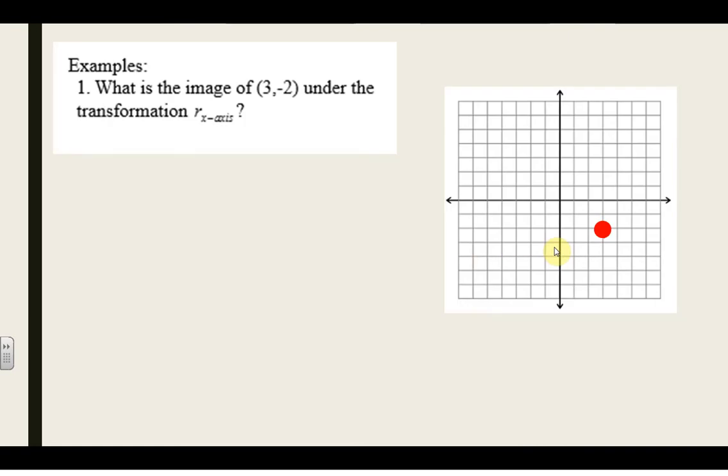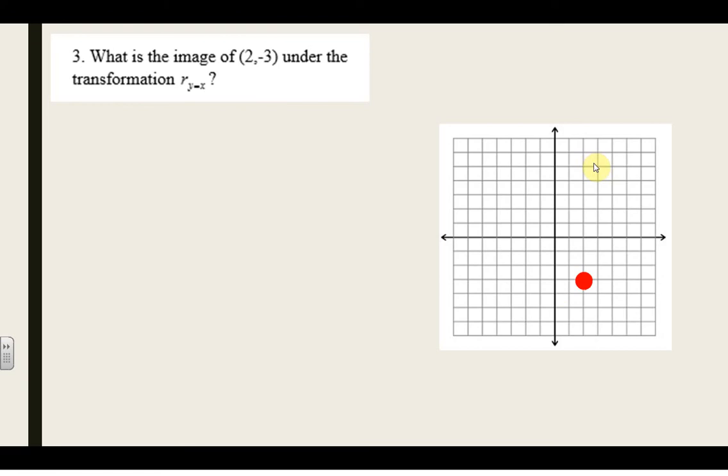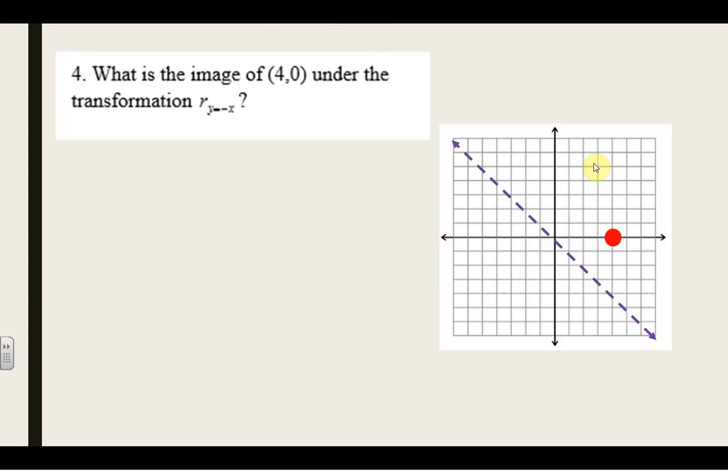Okay, so let's do a few examples. If I have the point 3, -2, and I reflect it over the x-axis, I literally just count up 2 from it, and then I go 2 more. You guys are really good at this. You're fine. So that's 3, 2. Over the y-axis, I'm now at 1, -4. And for y equals x, I'm going to switch the coordinates. So again, I would be going in a diagonal direction, but I'm just going to switch my coordinates, so -3, 2. And then to reflect over y equals -x, I'm technically reflecting diagonally, but I would just switch and negate the numbers. 0 can't become negative, so it just stays 0, but the 4 becomes negative because it was positive.